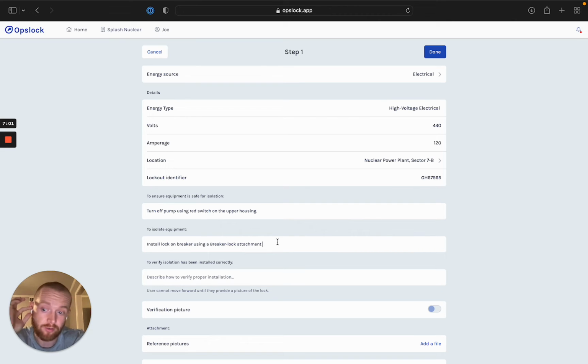That's probably not the correct term for this, and somebody's going to be making fun of me right now, but those little red things that you use to lock out your breakers. And then to verify that this has been installed correctly, turn on the unit using the same red switch and verify that it does not start. Or again, you can make this specific to whatever it is you're doing.